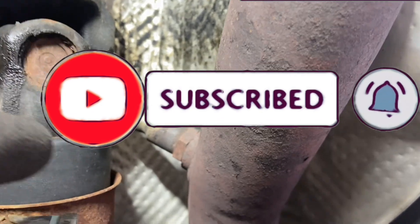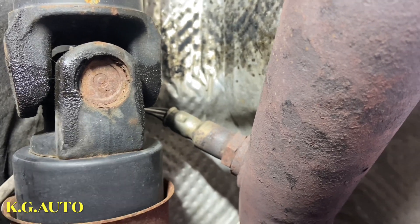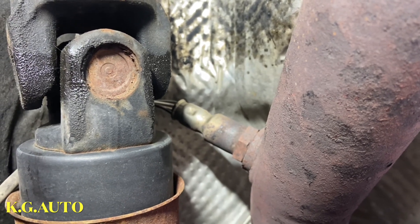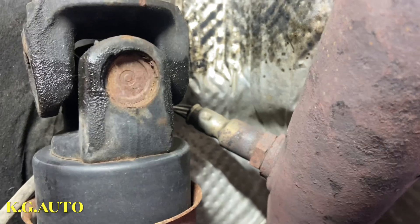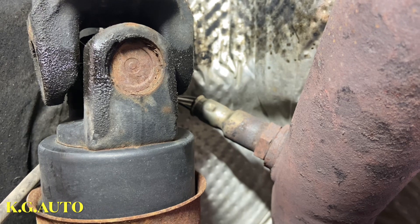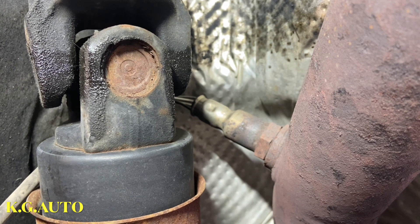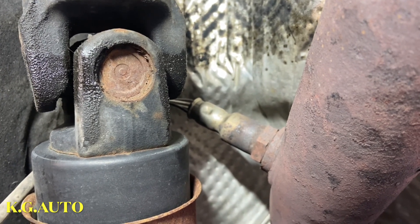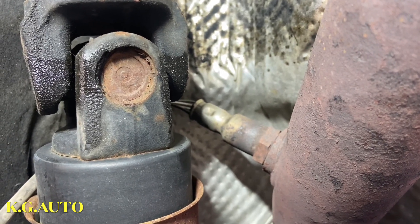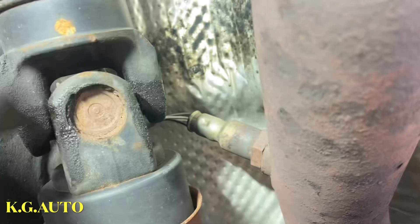This is the oxygen sensor that we're after. You're going to jack the car really high. What I like to use is the six-ton jack stand. The reason why — I want to be safe while I'm underneath the car, because you are responsible for your own safety. You want to make sure that you put a good jack stand on it so you don't have to worry about anything. I don't use a three-ton; I use a six-ton jack stand. That's the one we're after.